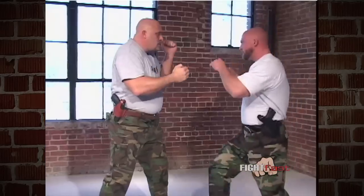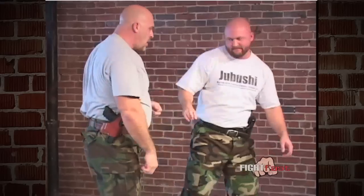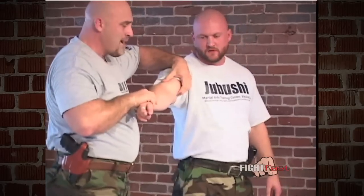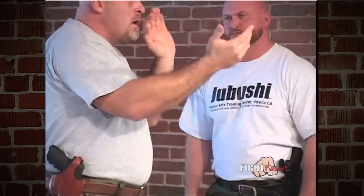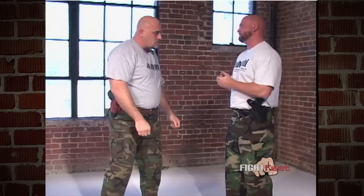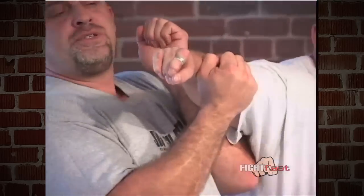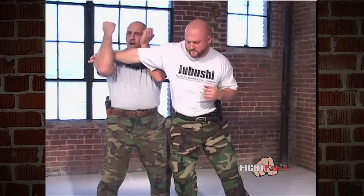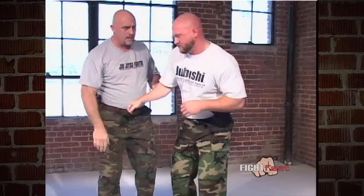So we're going to speed it up a little bit. Chad throws, and I'm going to break. This is a common break for martial arts instructors — a lot of martial arts instructors have this bicep detached because beginning students, when they're told to do this, accidentally detach the bicep of their instructor. So we use this in real life. This is an excellent technique. If we get hit, hands are up, and he hits me, I'm still in position — I can still hook around the arm and drive. And this can eventually even become a throw.